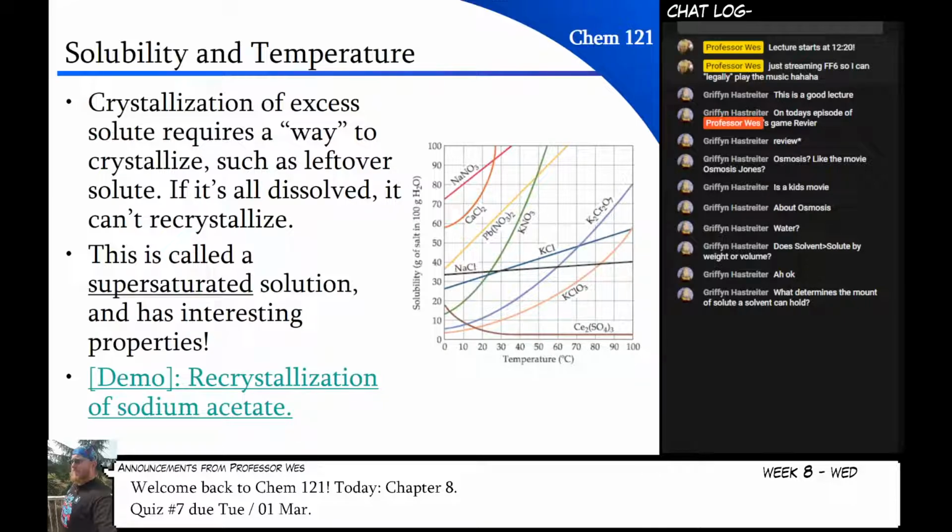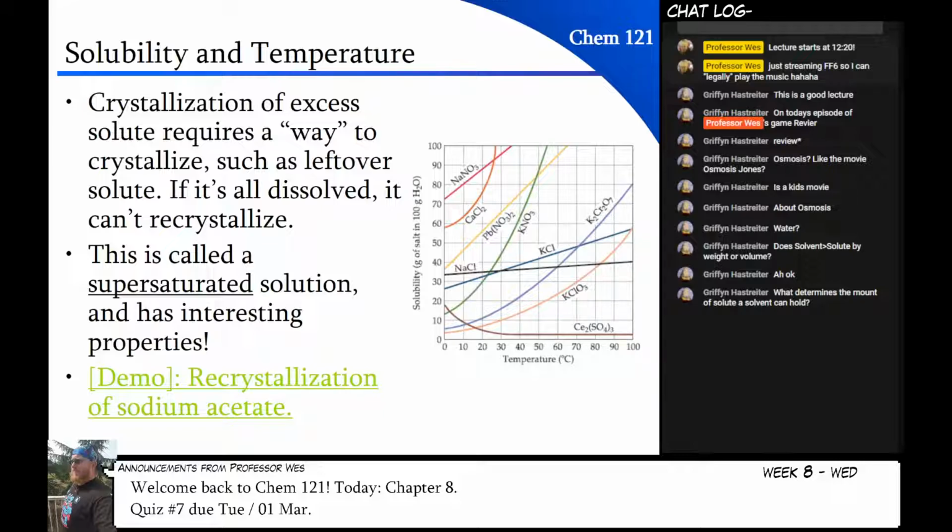And this is difficult to do. A supersaturated solution requires that you do this very specific order that we just talked about. Heat up your solvent, add enough stuff so that it's still unsaturated, but it is more than saturated than it would be at a different temperature, and then cool it to that temperature. And if you allow it to do this, this is what happens when you do so.